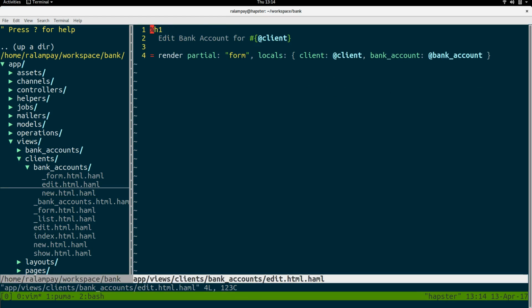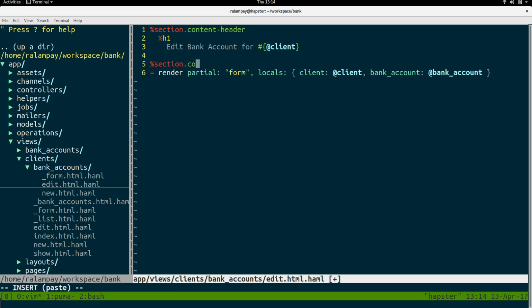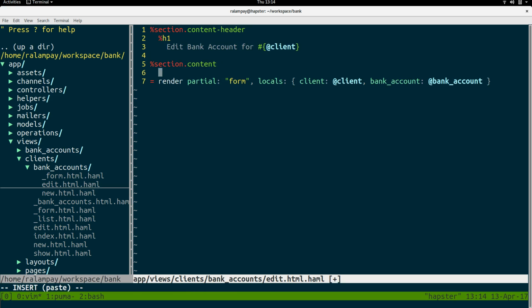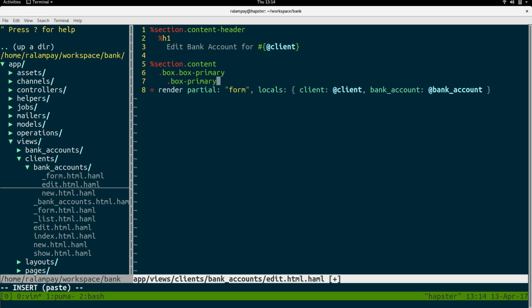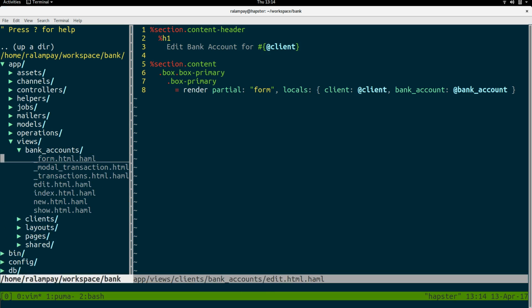Right, for a new, same goes for this one. Okay, so all the components of our system should have a uniform look and feel using the default Admin LTE skin. Okay, that's for the nested resource.